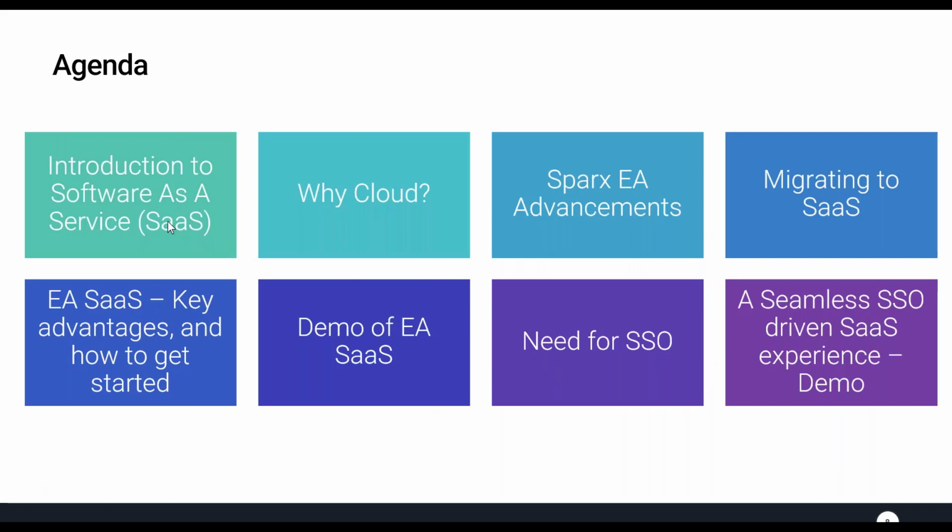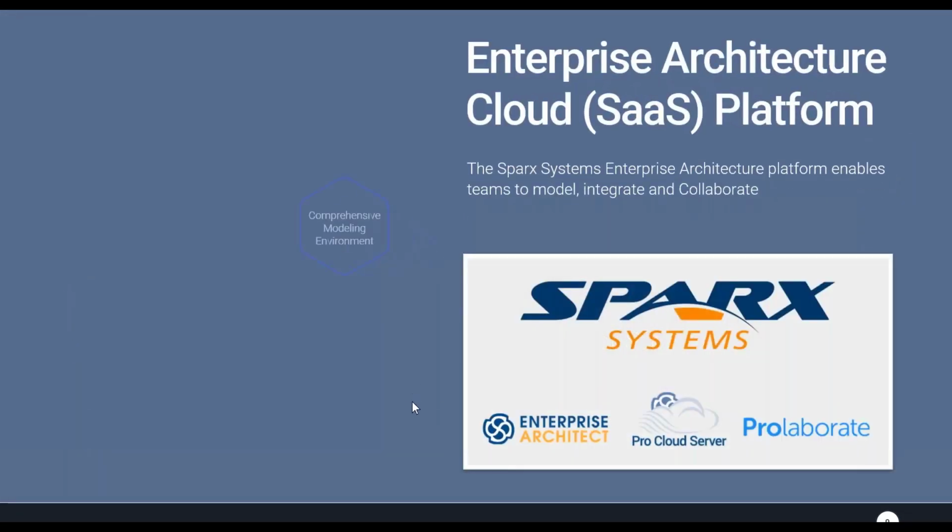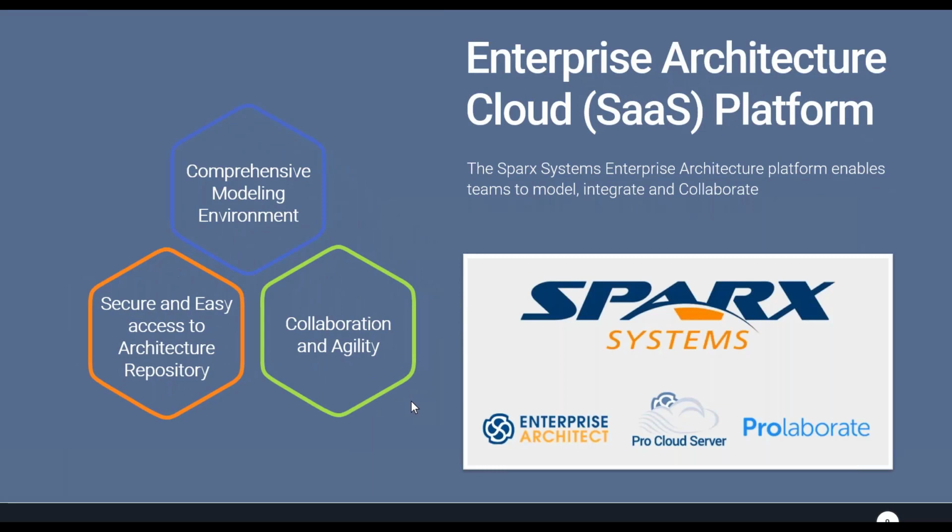So far, what we have seen is just a quick intro to where we are at in terms of holistic technology advancements and Sparx EA advancements, and now we'll be looking at what the EA SaaS particularly offers, and we'll be looking at a demo of it. So introducing, this is something that has been in the market for a while, but for a vast majority of EA audience who's been using EA for a while, this is something new. So it's now a productionized version, and there's a number of users who have already started using this.